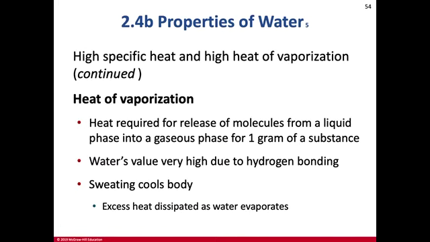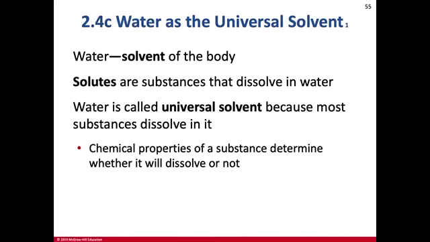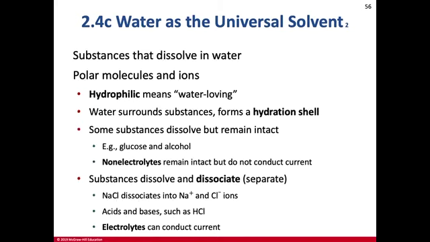The heat of vaporization is the amount of heat required for release of molecules from a liquid to a gas phase, while the heat of fusion is the amount of heat absorbed or given off, rather, when you go from a liquid to a solid, okay? So this is how, for instance, sweat cools the body, right? When liquid water in sweat turns from a liquid to a gas, it takes energy with it. That cools the surfaces that the sweat was on. That cools the blood, and that in turn cools the body, okay? And we talked about the fact that it was also a universal solvent, okay?